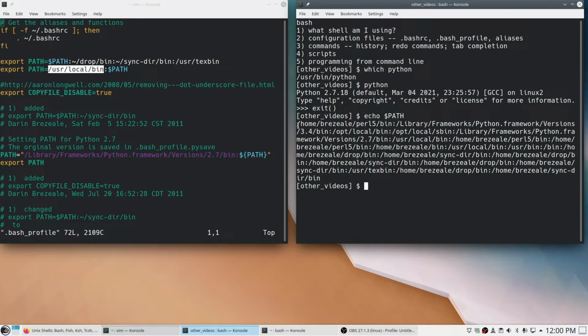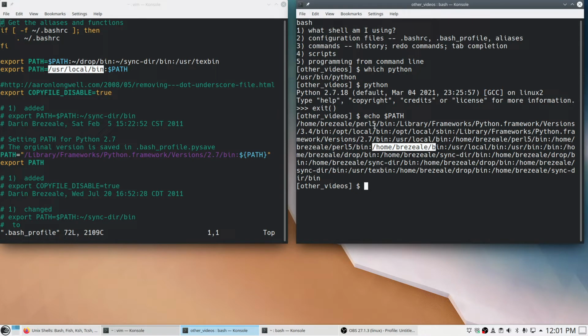You can see it's doing a search here first, then it's doing a search here, and the last thing it's searching is this bin directory. So I have a bunch of different bin directories, right? That's where you have binaries. So you can see here I have like op local bin, op local sbin. I'll have user local bin. I have the one that's in my home directory. I have one that's in a Dropbox directory, which is the one here under drop bin, things like that.